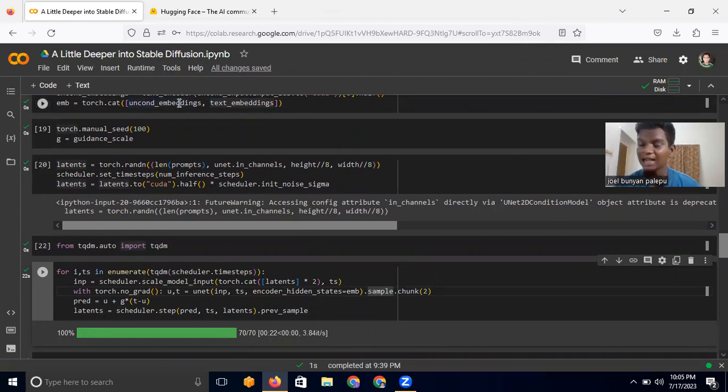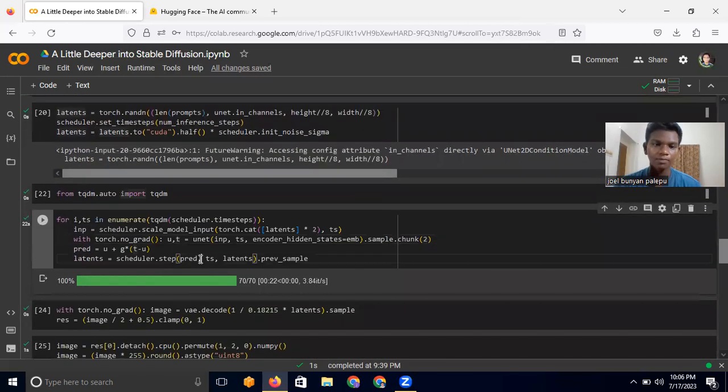The output will also be a concatenated version of images. We're going to simply divide this output into two parts, and the first part is going to be the unconditional part, and the next part will be the actual guided part.